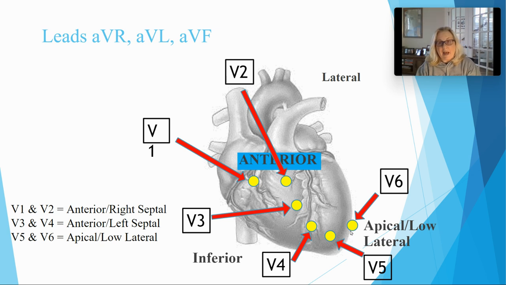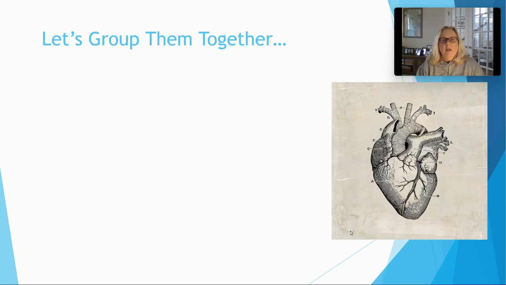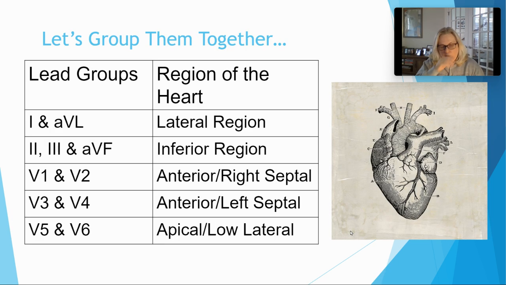We'll do a little recap here. I'm flipping my page, which is what you should do. So I came up with some little cheats for regions of the heart to help you remember which regions go together. So we're going to group them together. So 1 and AVL are both lateral, and this is on your second page. You're just going to fill in that first part, not the cheat part, but the first part. We'll come back. The next slide tells you the cheats. They're not cheats. It's just an easy way to remember stuff.